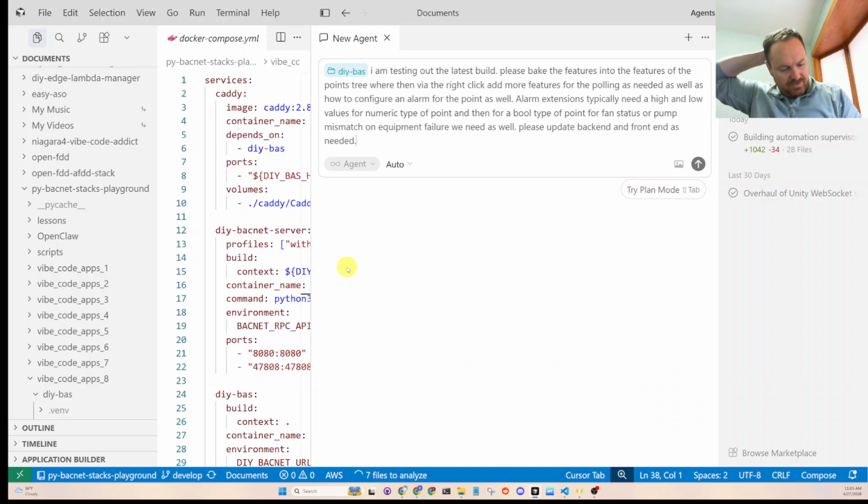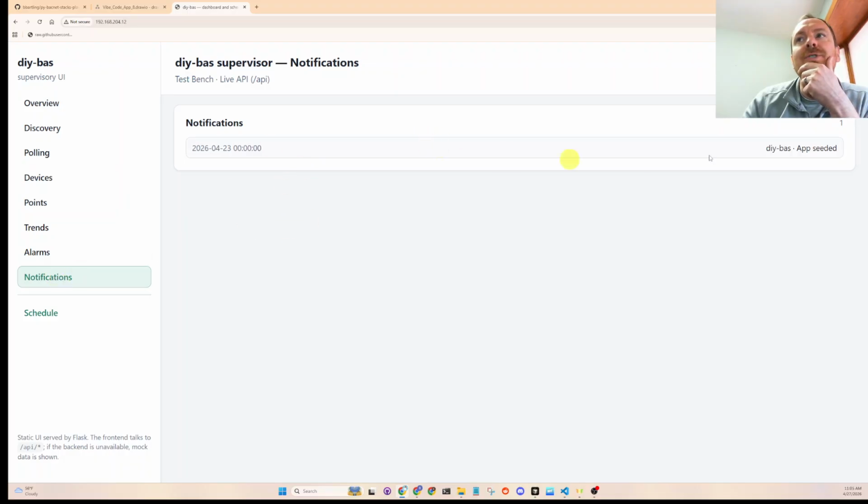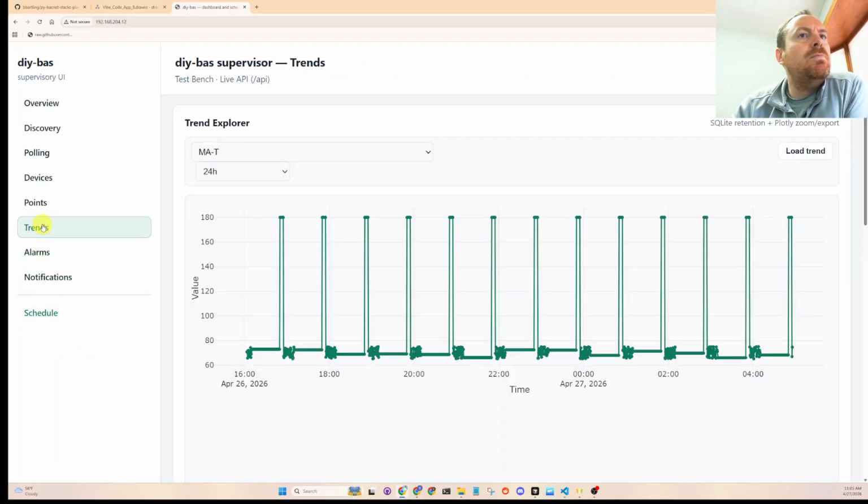Okay, so what else would we want with that? Cool, so notifications. This will be the future SMTP where we'd have to email out, which we can make a testing feature as well too. Trends looks nice.